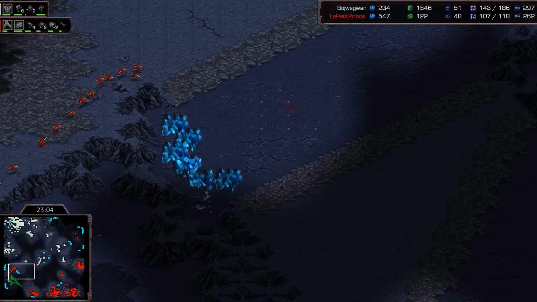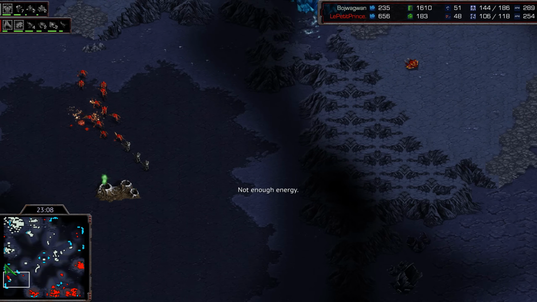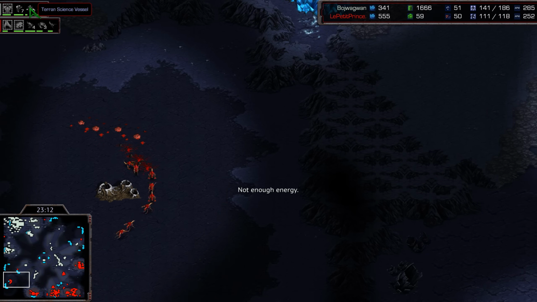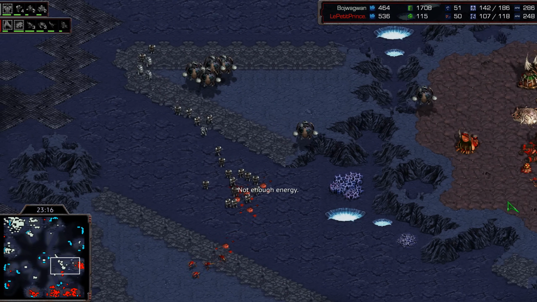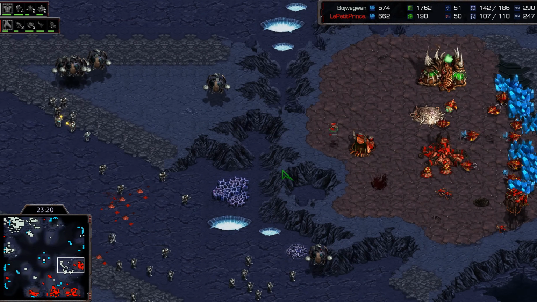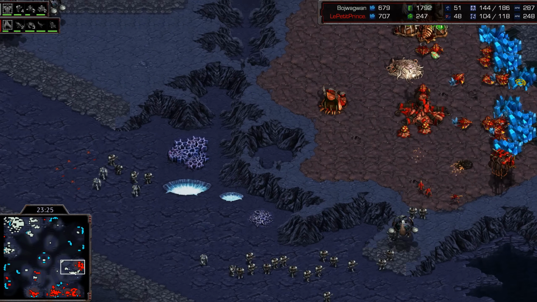More defilers, anabolic synthesis coming in. I really don't see a whole bunch of science vessel production. Okay, he just fired up 2 when I started that sentence. Great, pushing down the right side. And the burrow has taken, nice irradiate by the way, has taken the boxer maneuver entirely off the map.